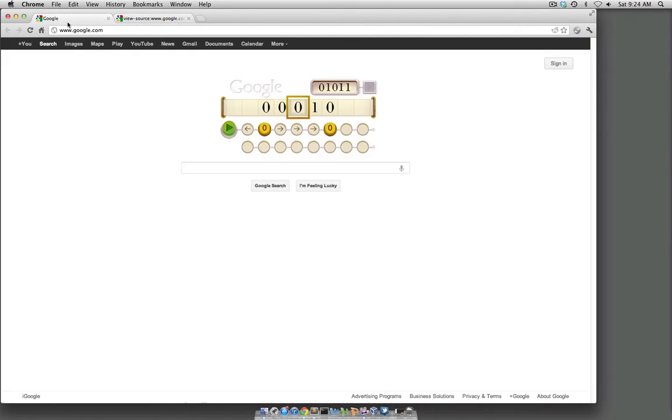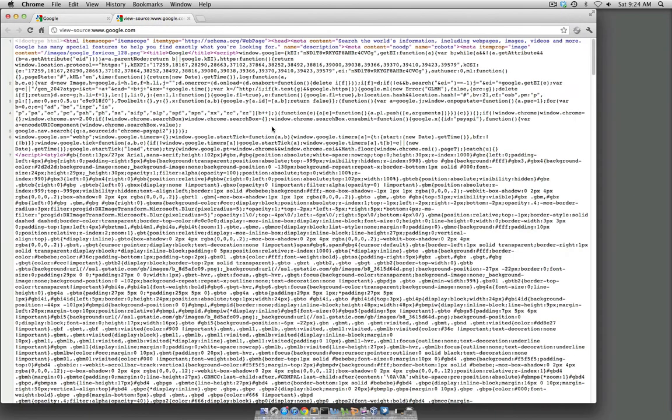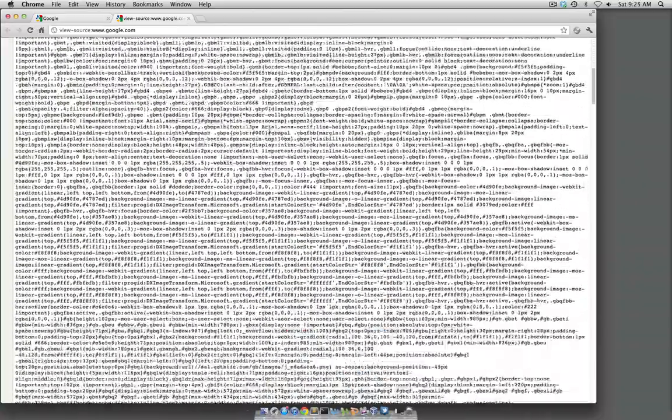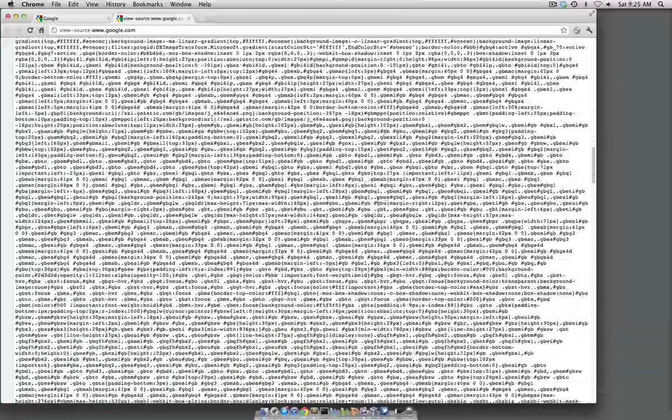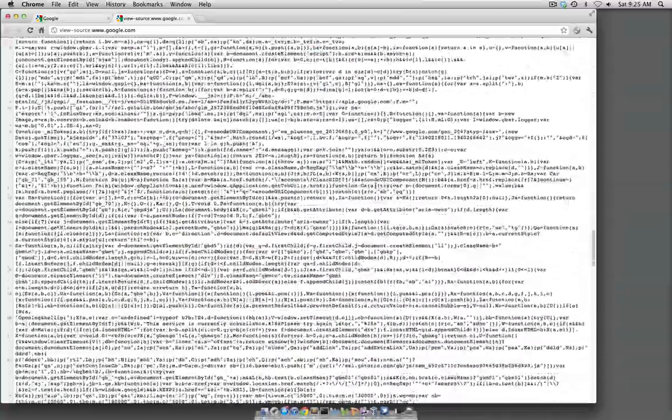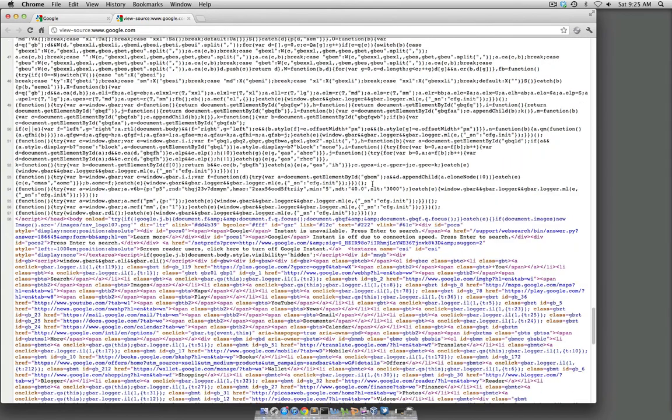So this entire website is basic looking, as is actually all of this stuff right here. Don't let it scare you, because a lot of this actually is not HTML. A lot of this is actually JavaScript. So I'm going to keep scrolling down until we can start finding some HTML tags here.